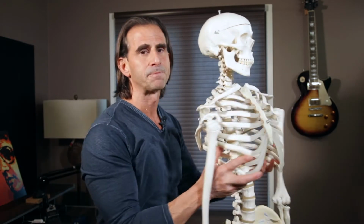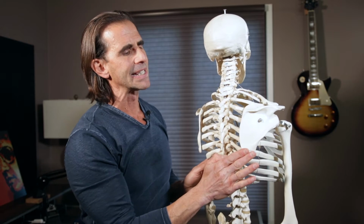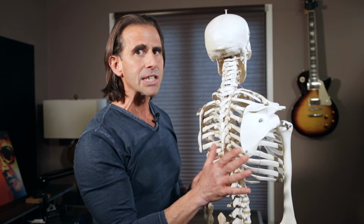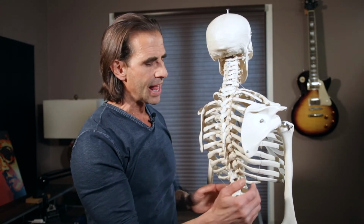So it attaches there, then it runs and hits the inferior angle of your scapula. It kind of attaches right here on the scapula. Some people it doesn't do that, but for a lot of people it does. Then via a big fibrous tendon, it attaches to the lower thoracic vertebrae. There are 12 thoracic vertebrae. Latissimus dorsi attaches to maybe around T7 to T12. There's always a little bit of variability from person to person, but let's say T7 to T12, lower thoracic vertebrae. And then it also attaches to the ilium, the iliac crest of the ilium, like the top of your pelvis.